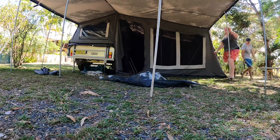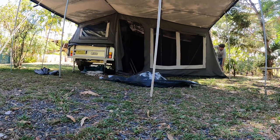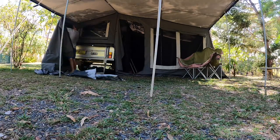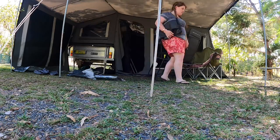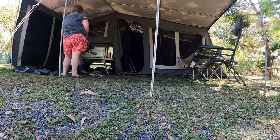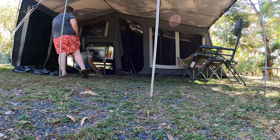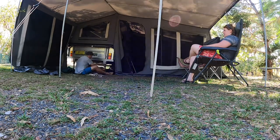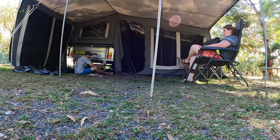I'm using 5 spreader bars as opposed to 3, just because we knew we were going to get rain. I don't find that it pools with water over the kitchen area, but I do find that it pools on the larger part of the NX. Using more spreader bars is supposed to stop it from pooling. I've also seen on the internet where people have used pool noodles to push it up off the spreader bar.